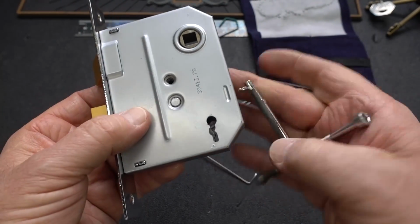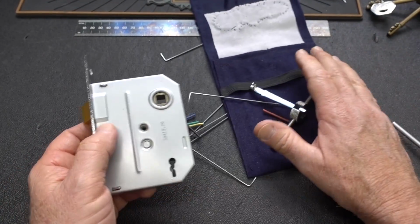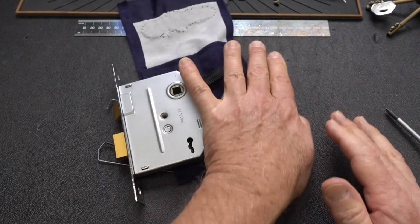We're ready to show you in just a minute. Anyway, let's set this aside and move on to the complex locks.